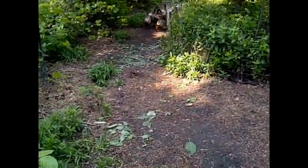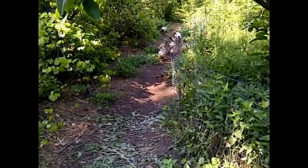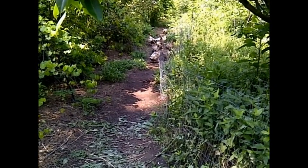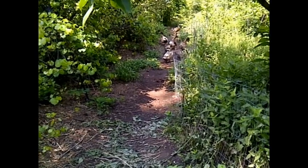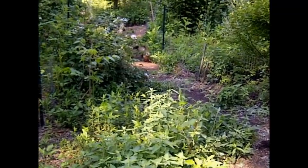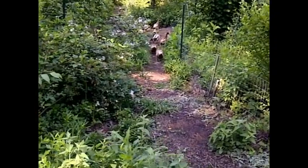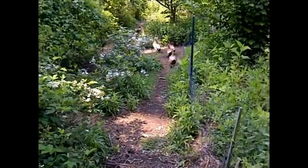I have ducks in my secret garden of survival, my organic permaculture food forest, because ducks eat the bugs and slugs and snails that I don't want on my food plants, and they fertilize my garden as they walk through it. Best of all, ducks don't scratch up and destroy plants like chickens. Not only do my ducks replace insecticide and fertilizer in my garden, but these Khaki Campbell ducks are the most prolific egg-laying fowl in the world, producing 320 eggs per duck per year.